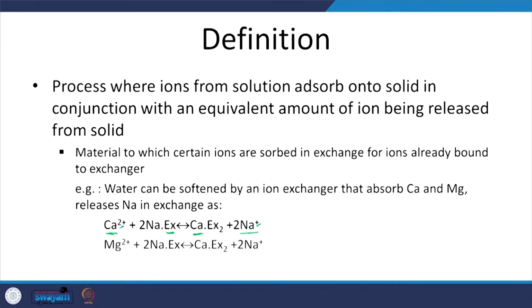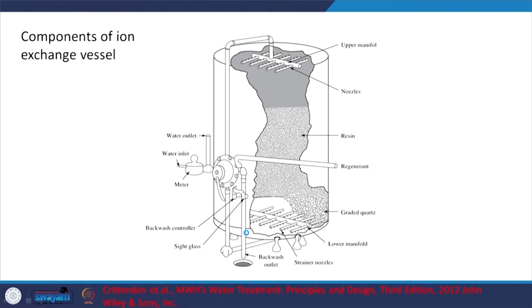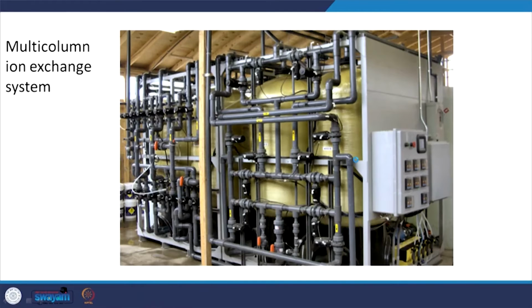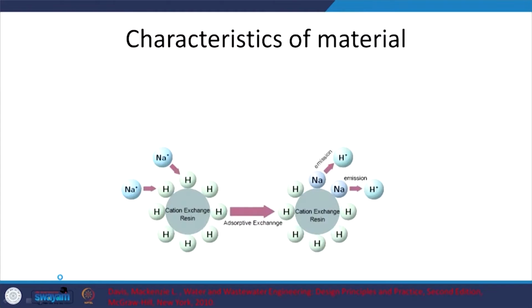So, let us see the same case with magnesium. Fine. We have components. I guess we did look at this. So, we have the resins and manifolds and such, but again I just wanted to present a relevant picture. Keep in mind that you will have to regenerate it, either on site or off site. Let me not spend a lot of time on this picture. So, multi-column ion exchange. You see different columns out here, and this is what it can typically look like.